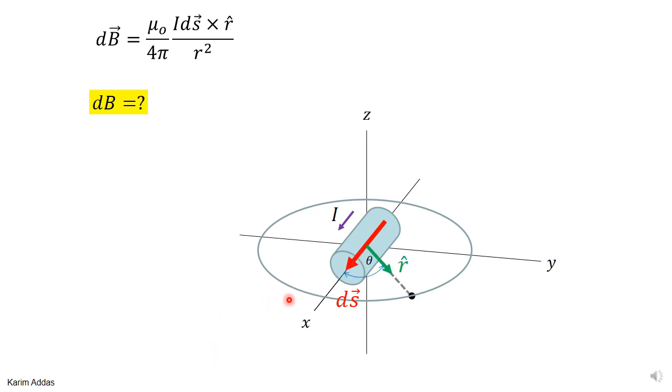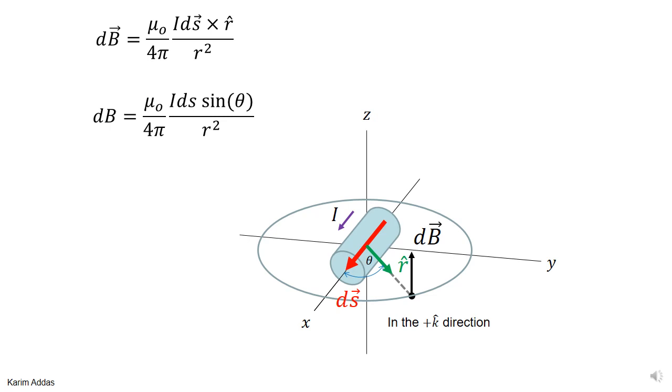Now what about if you increase the angle theta a little bit and go to a point over here? What direction would the magnetic field be over here? If you take ds cross r hat, you'll get a vector pointing in the k hat direction. So it'll have a magnitude mu naught I over 4 pi r squared. The magnitude of ds cross r hat is the magnitude of ds, the magnitude of r hat is 1, and then times sine of the angle between them. So you get sine theta.